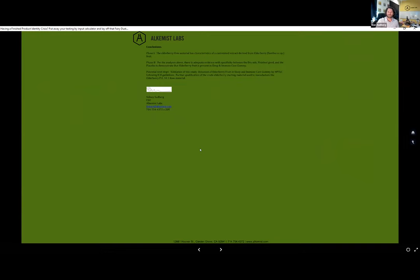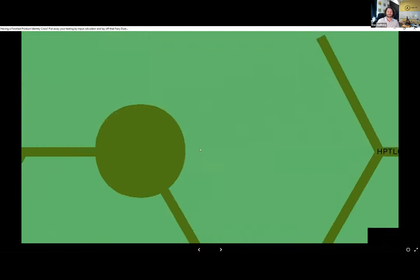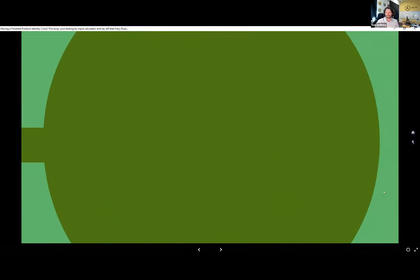Now, if you looked at that food product earlier, that would have been much more difficult. We do blend analysis by HPTLC all the time. If it's just a simple ingredient, like a bunch of plants together, it's much easier. When you start adding all the other ingredients, it's more complicated. The point is, it is possible. Stop the appeal to ignorance fallacy and try looking to identify the finished products or the ingredients in those finished products.